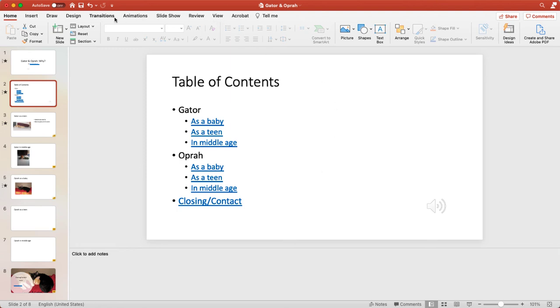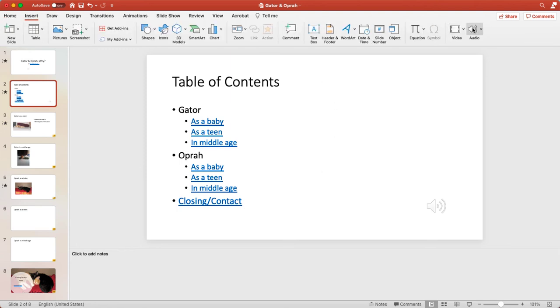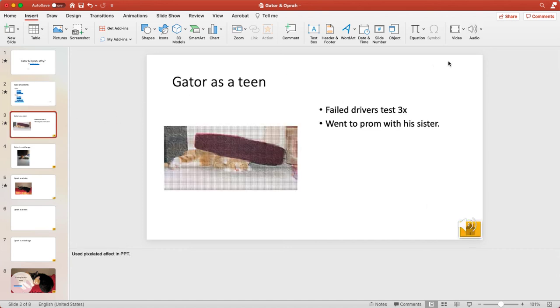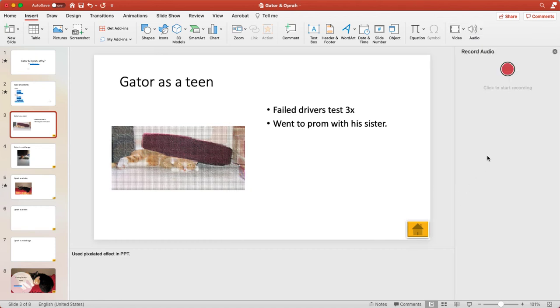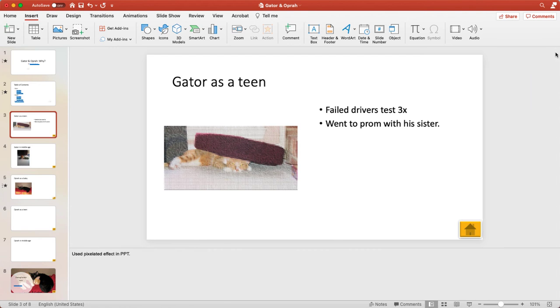But if I'm doing the internal audio, so if I go to insert audio again, let me go to slide 3 here. Delete this. So I go to audio and I record audio. And I have a couple of ways I can do this. I can start recording here, which I'm not a huge fan of because it's a bit clunky. So I don't really use this kind.